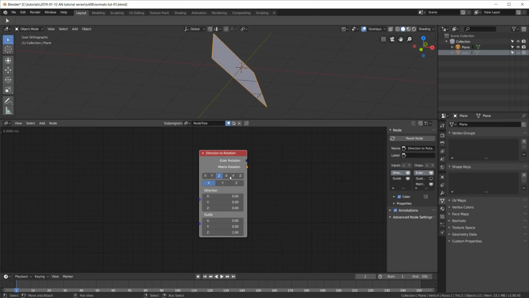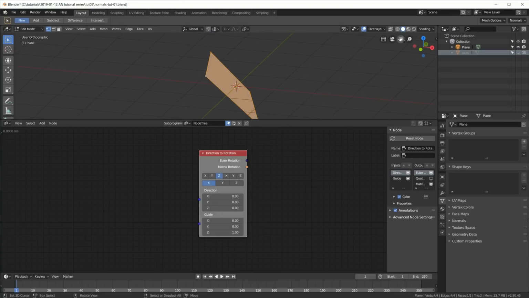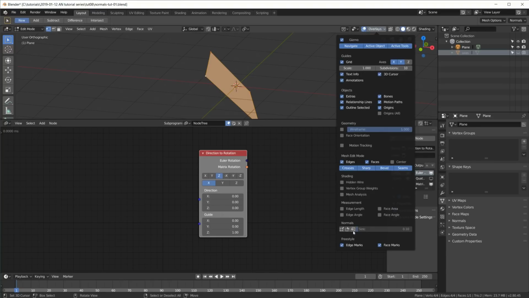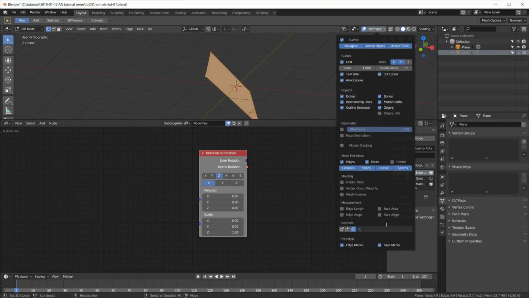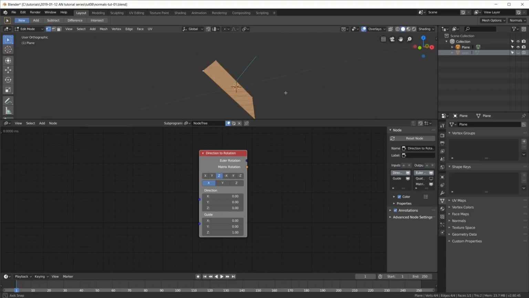It takes a vector, a direction, and it takes another vector, which is the guide vector, to calculate a rotation. Now, in edit mode here, and with the face normals enabled, quite short, let me make it 1 unit. So this is the normal of this face pointing this way.